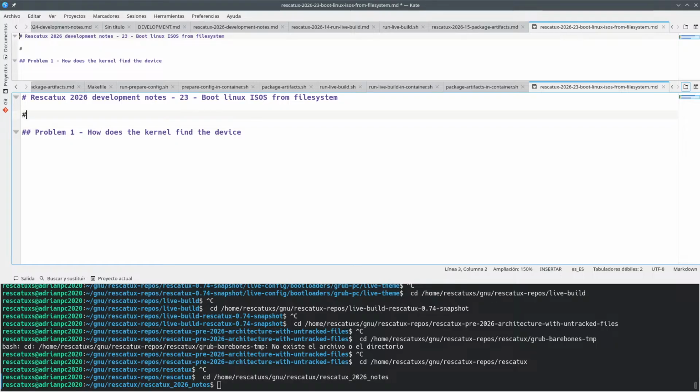So finding the ISO file system, finding the file system that stores the ISO file.